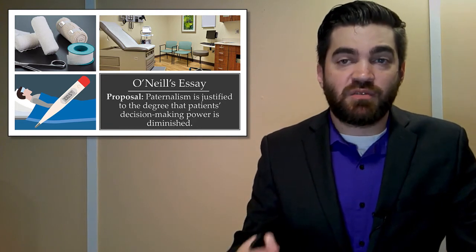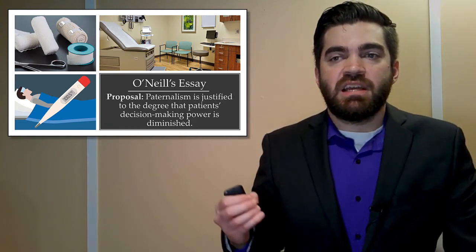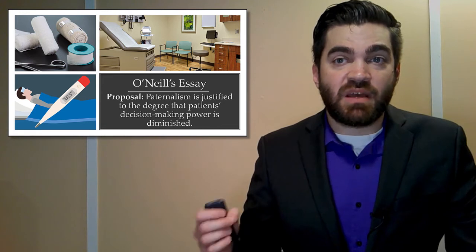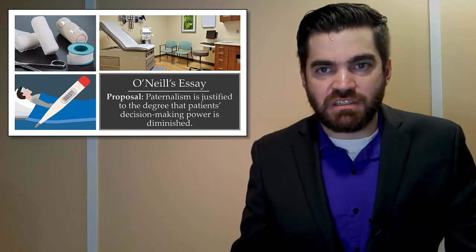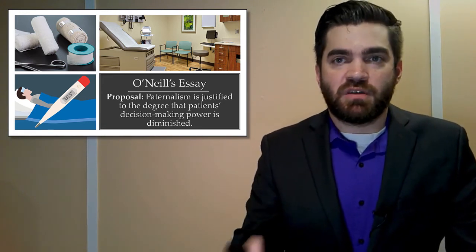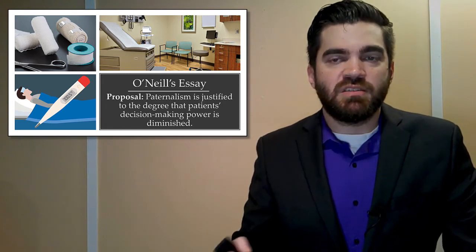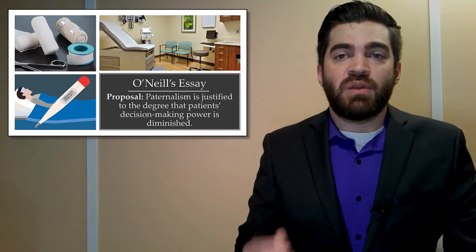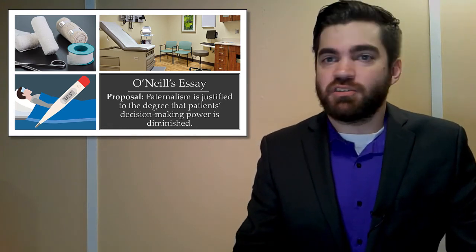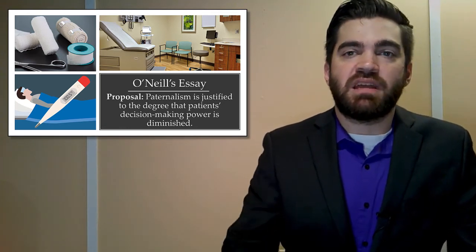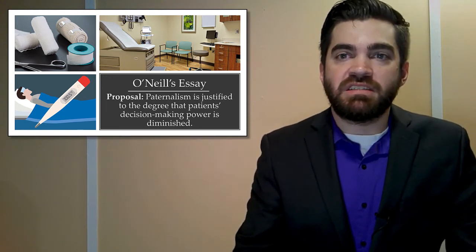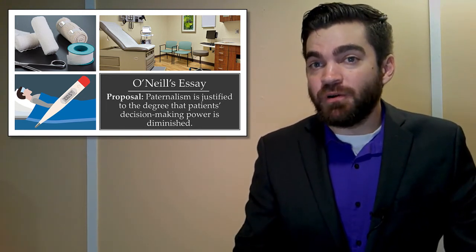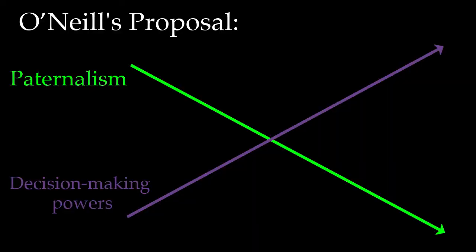A second thing that physicians have to be careful about, for O'Neill at least, is not falling prey to the temptation to just act in a paternalistic way when someone's autonomy or someone's decision-making power is compromised. So somebody whose decision-making power is moderately compromised by their illness or injury, it might be tempting for physicians to just go full paternalistic mode and just make decisions for the patient. But O'Neill is saying physicians have to be really careful to back their paternalistic practices down when the patient has some capacity to make their own decisions.